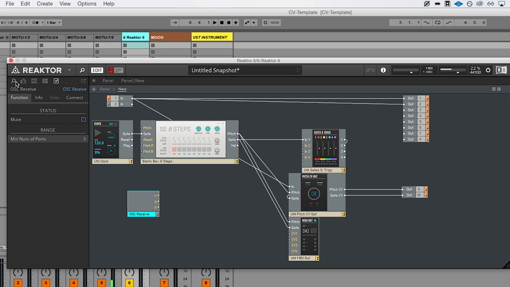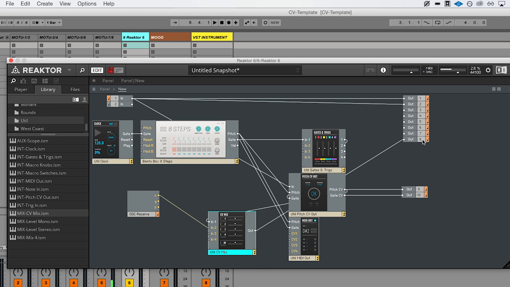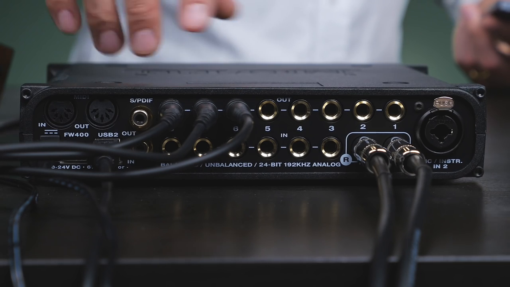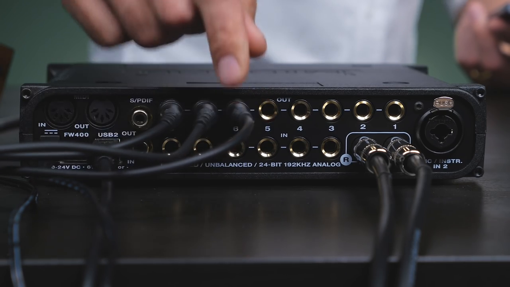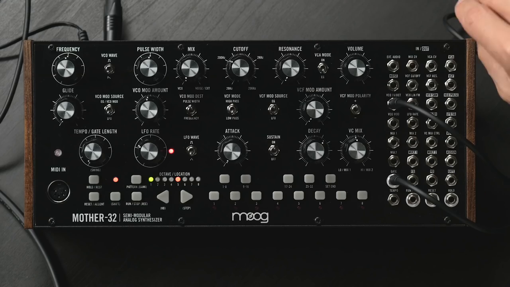What I'm going to do here is use this mix CV module again. And I'm going to take in the X, and I'm going to send this as the second value here. And I'm going to take the pitch output from my pitch CV module, and I'm going to send these out. This will be port 8, but remember that on the MO2, port 8 is actually port 6 here. So again, I'm going to use this to control the cutoff.